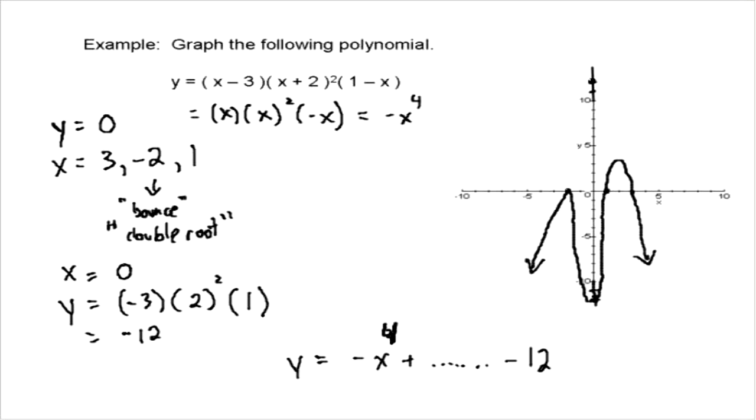Now, we have to keep in mind that this point here, we have no idea how far down this goes. And unless you go on and do calculus in university, there's no way for us to calculate, without a graphing calculator that is, how far down this goes. So when we're doing a sketch, we just need to make sure we cross those points. And the same goes for right here. There's no way to know how high up this goes. So we're just doing an idea of how it goes based on these values.